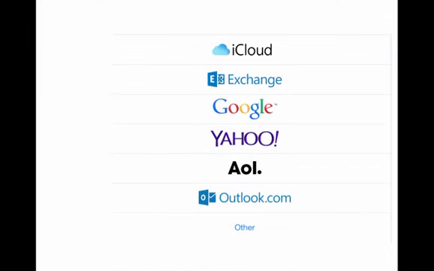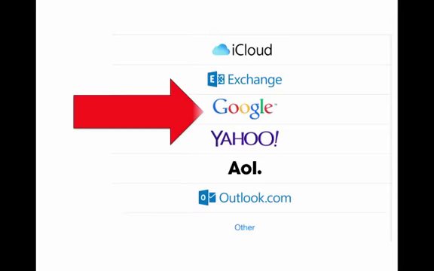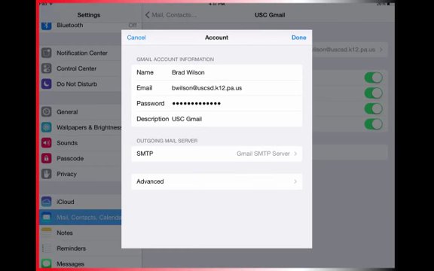And finally, email syncing. For those of you who have not done so yet, you need to sync your email account to your device, and here's how you can do it. First, your USC student's email is a Google account. So as you go to create your first account, you can click on Google here. If you have already set up an account before and you want to create a new one, you would go into the Settings app, and then on the left one of the tabs is titled Mail, Contacts, and Calendars. Select that.